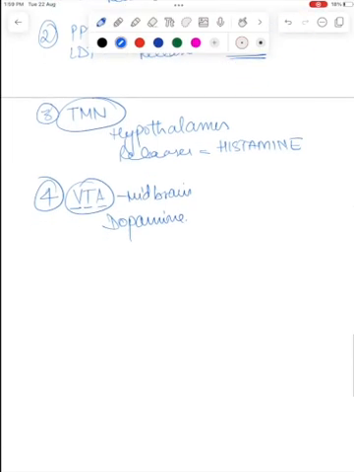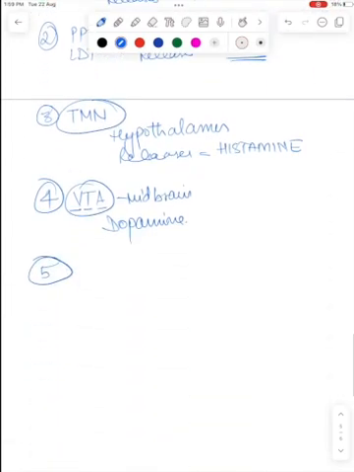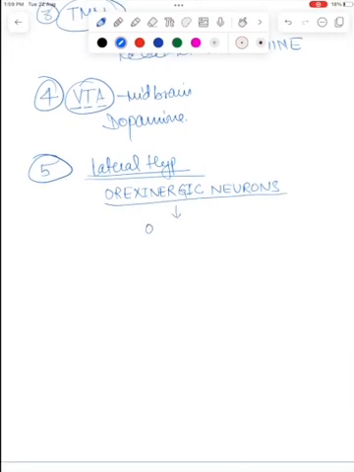And finally, apart from all of these structures, a very important structure for arousal, a center in the lateral hypothalamus, is a group of neurons called the orexinergic neurons. Now, orexinergic neurons are a special group of neurons that release, you guessed it, substances which are known as orexins. Orexins are also known as hypocretins. And there are two types. We have orexin A and orexin B, or hypocretin 1 and hypocretin 2.